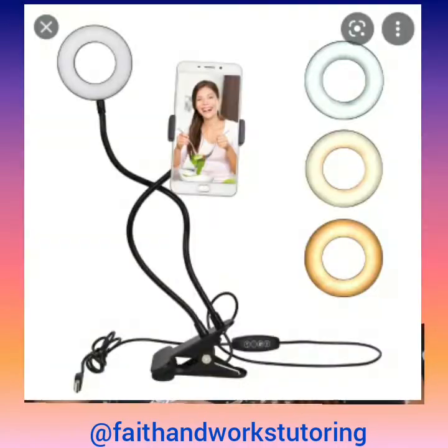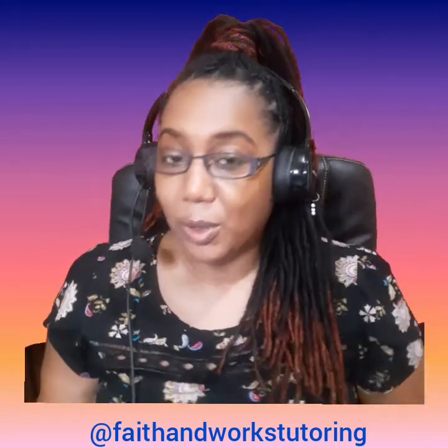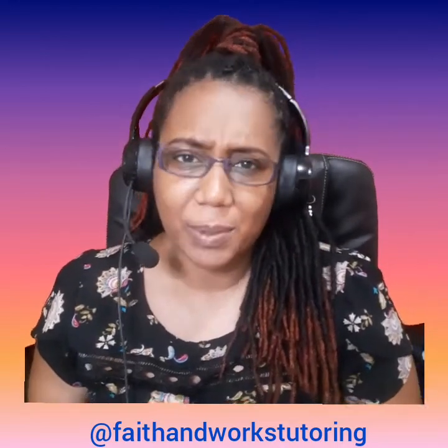Next, I invested in a ring light. This ring light I have here is a mini version. It's a clip-on one, right? But as you can see, let me show you the difference with the light and without the light. Makes a big difference, right? Not only can my students see me, it also has different settings. I can make it brighter, I can change the lighting if I want. It also helps me with notes. Sometimes I have classes later on in the evening, and it just helps me to see better, and I just look more presentable.